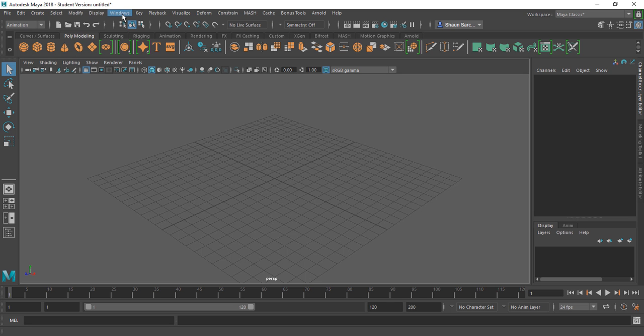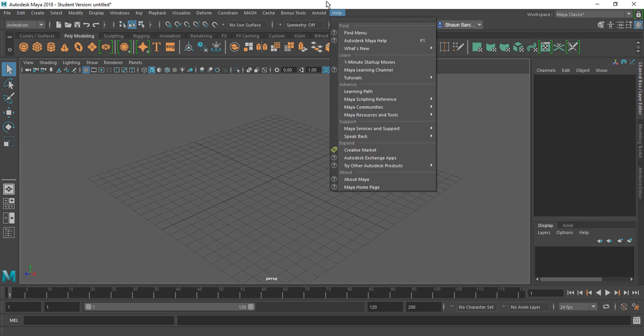Some menus carry over one to the other. So everything from window back to file will carry over regardless of which menu you're on. And I believe bonus tools and on, yep, cache and on, there we go. So cache and on will also carry over to any menu that we're in.